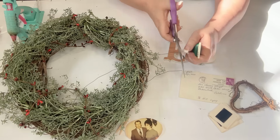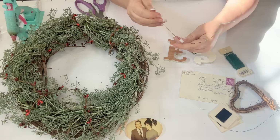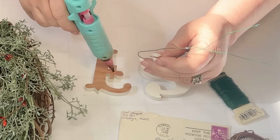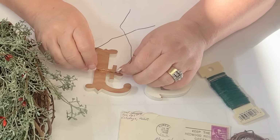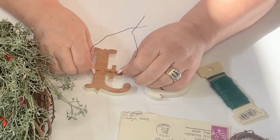So now to attach my letters, I'm going to take a little bit of paddle wire and just manipulate that so that I can attach it to the back of my letters. And I'm just going to use some hot glue and fold that down, or kind of make a little angled flat piece so that it goes right on that wooden letter. And then I'll just hold that there until that dries. And then I'll do the same thing for the S.